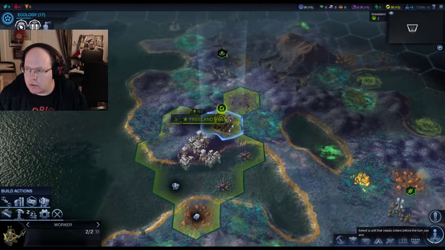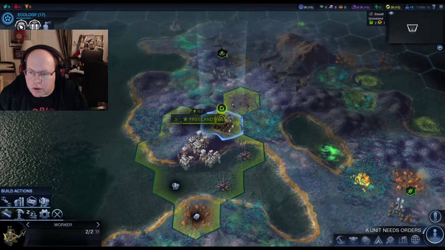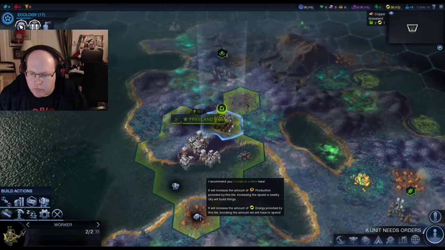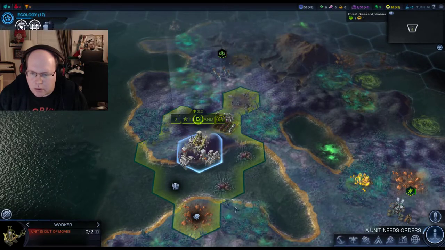Okay, thank you. Unit needs orders. You need orders. Yes, you do. We can build a generator over there. We can build a mine over here. Let's go to the mine.